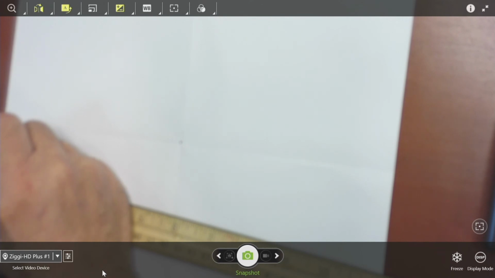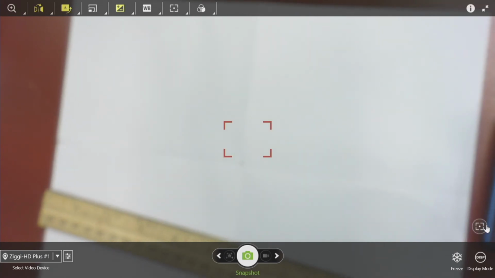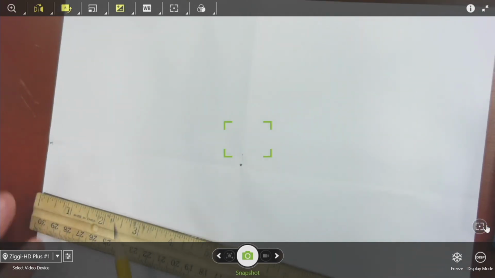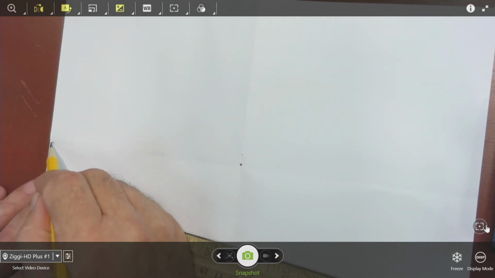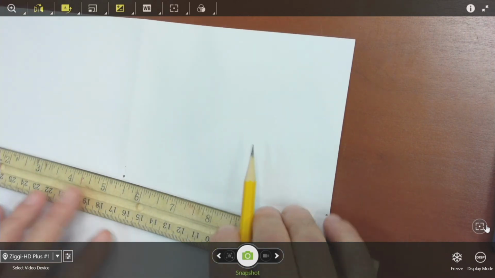So now I have this fold here, and what I'm going to do is I'm going to put a dot at this end. I'm going to do it very dark there, and I think we need to reorient our focus here. There we go. All right, so I've got the dot right there, and I'm going to go to the other end and put a dot there.